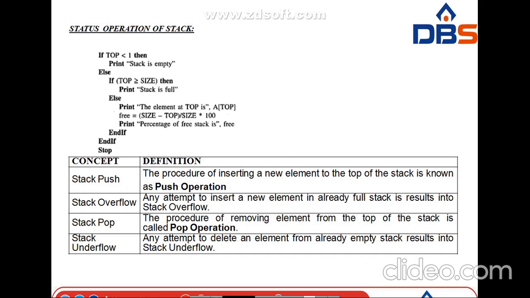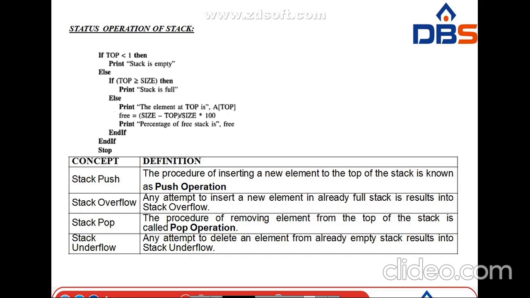For the 3 elements we have vacant positions, then status is nothing but 50% of free space available. If you want to know the status, first of all we will check whether the stack is empty or full.